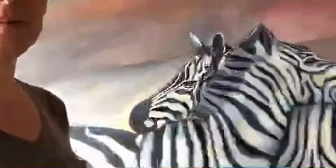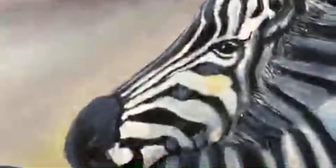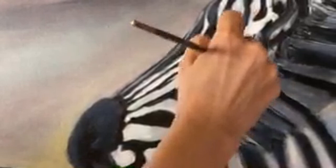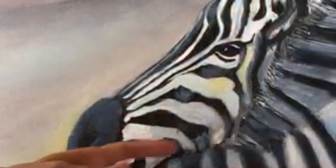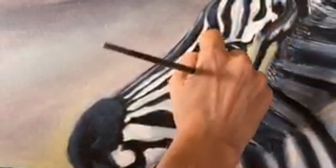It was just such a cute sweet pose where the zebras are crossing necks. Do you see the yellow I just put right there? When you get up close you can really see it, but from a distance it just looks like a white stripe coming out at you. It's kind of a trick — and I can just come back and redefine what this face looks like.